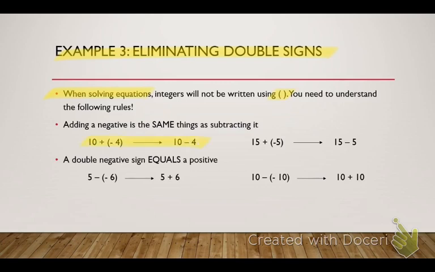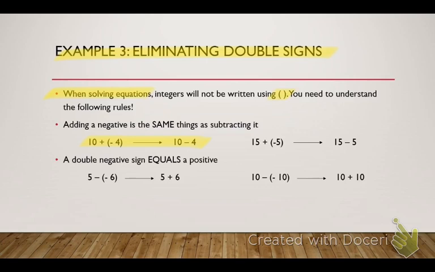Again, you don't have to write that down, but I do want you to write this down right here. 10 plus negative 4. Here's what I call a double sign. When you see the plus a negative with no number in between, that's what we call a double sign. You're not going to see that when we're solving equations. You need to understand that that's the same thing as 10 minus 4. Plus a negative is the same thing as subtracting it. And I'm going to push you in that direction. I don't want you to make a habit out of writing it this way. I want you to recognize that 10 minus 4 is the same thing. They're both going to be 6.